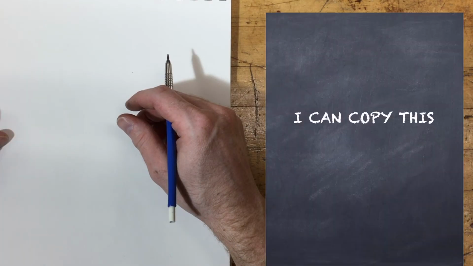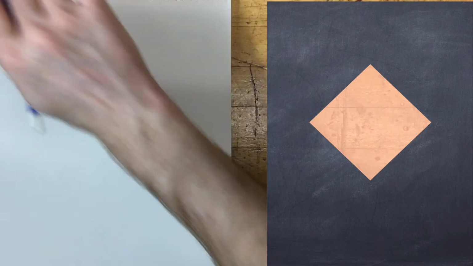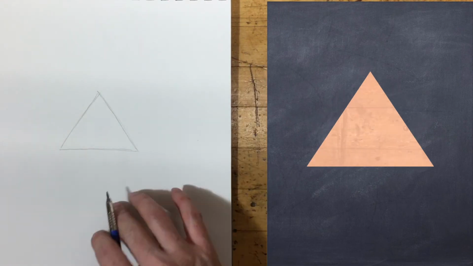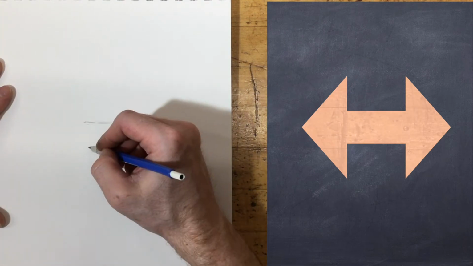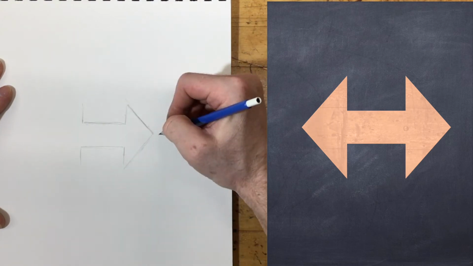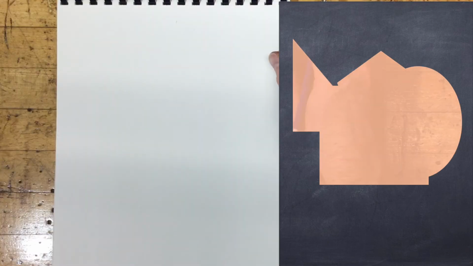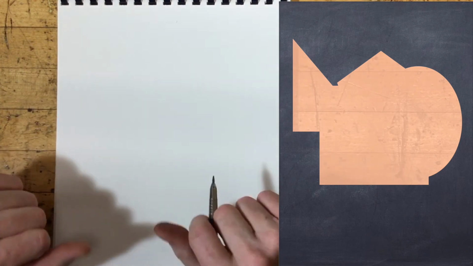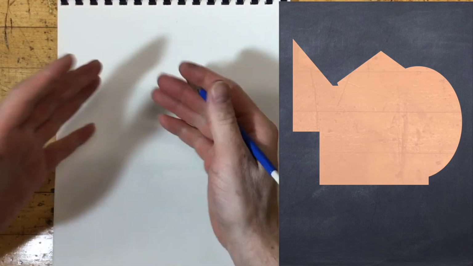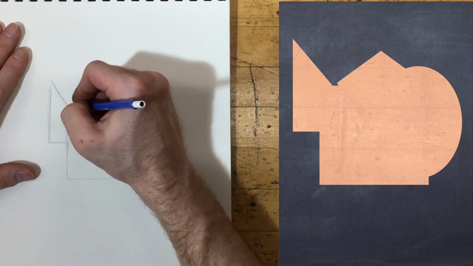Sometimes when we make art, we overthink what we're doing. Everything we see is made up of shapes. We've been copying shapes our whole life. Even big shapes can be broken up into smaller ones. So remember, when you're having a hard time drawing something, break it into small shapes.